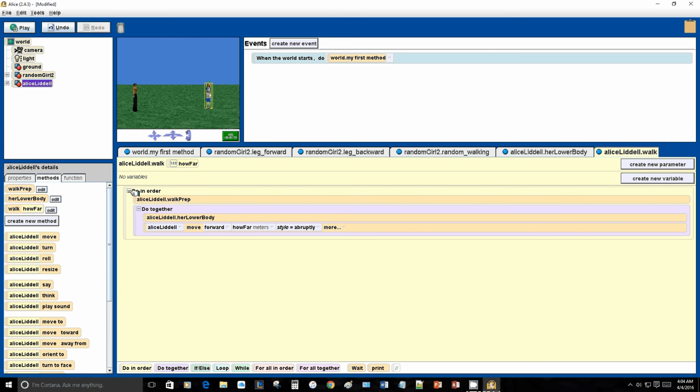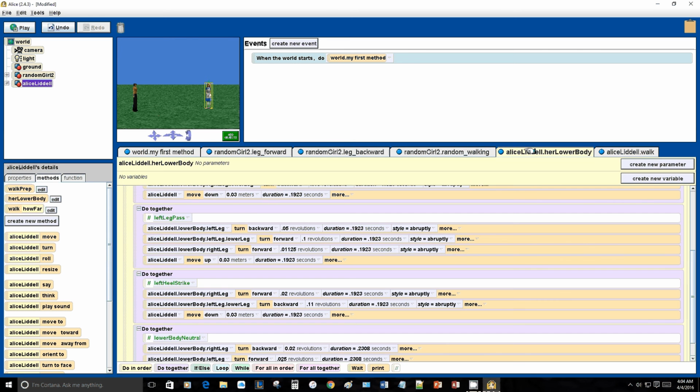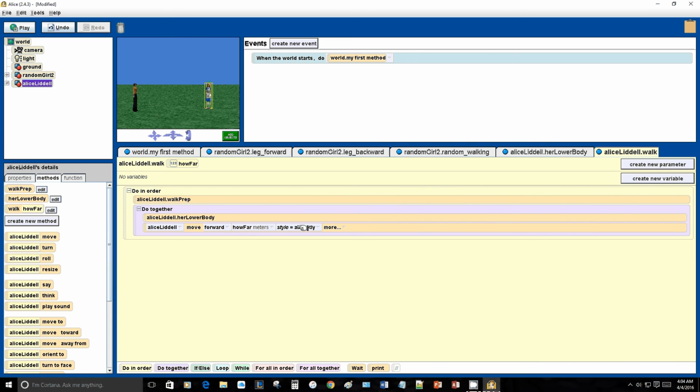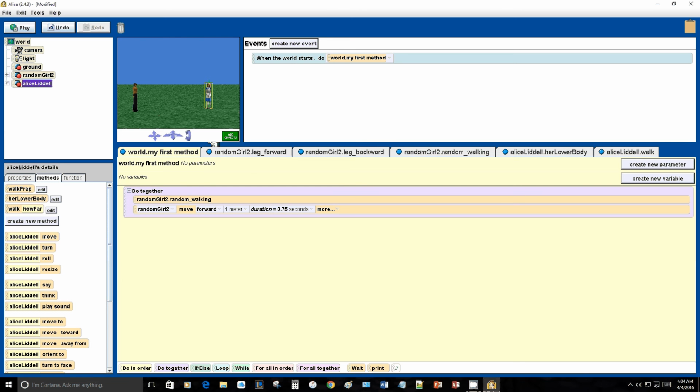This is what makes Alice move forward, and also what ties together the leg movement methods here with the forward movement method here. So I'm just going to give you guys a preview of certain things within Alice before I end this tutorial.